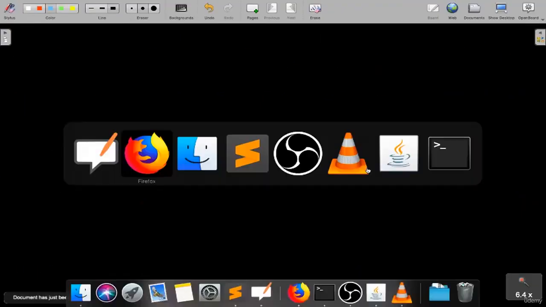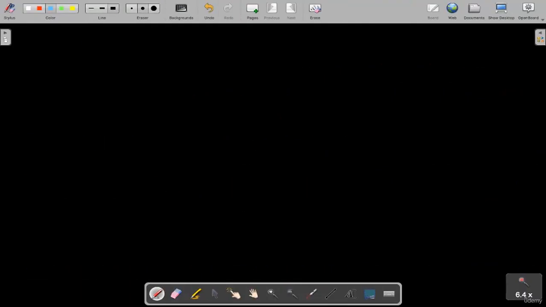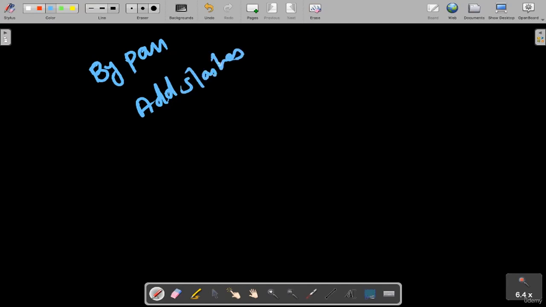See, now I'm going to talk about bypassing addslashes. So how to bypass? See, right now the situation is this: if you give id as 1 now, and if you give a single quote there, in the background they will add something like this.